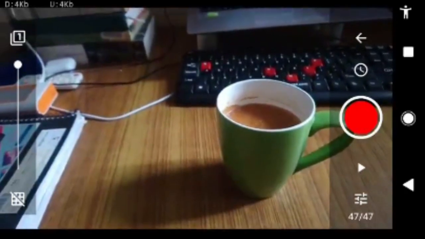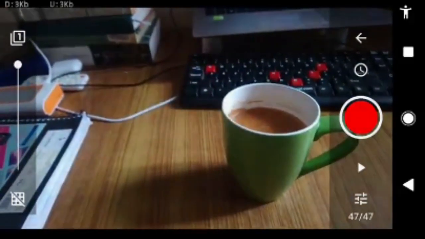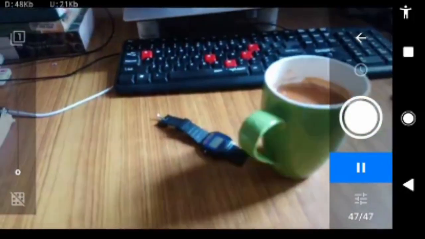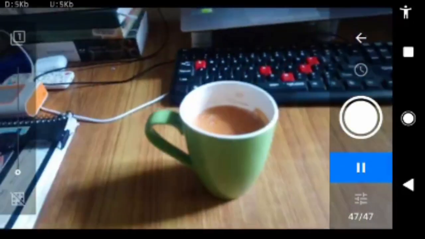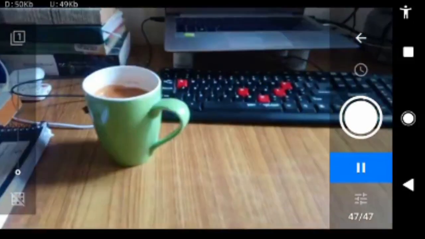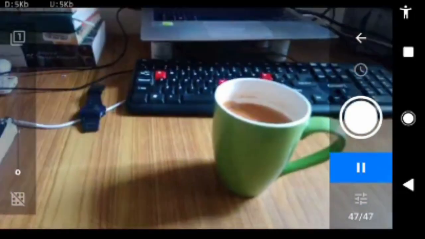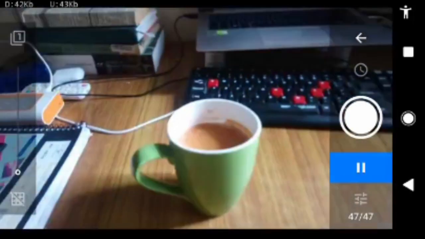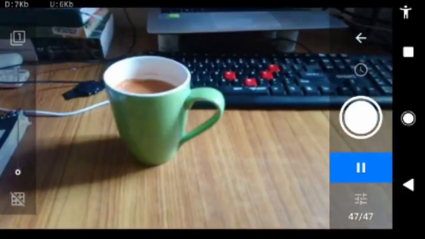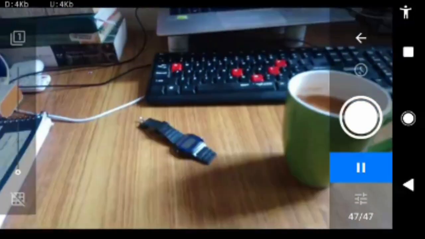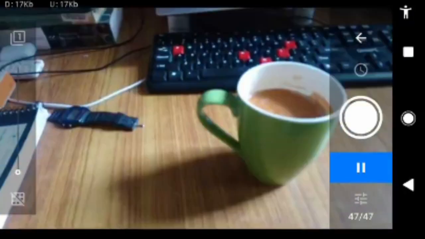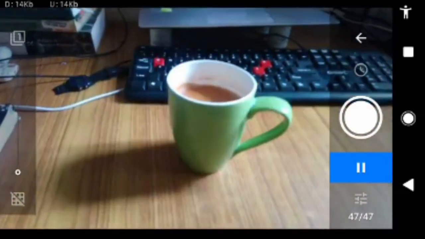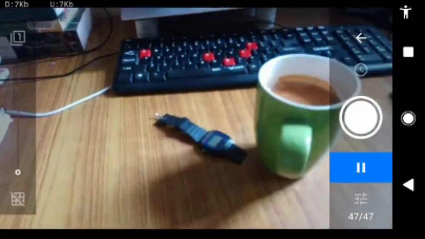Done. You can click on this triangle when we are done to see what we have, and we can see our cup moving. There are many other controls in the interface, but I leave it for you to experiment and share with the rest in the comments. Maybe we can improve our stand, because I'm holding it with my hand and my hand is not perfect. We can make something with books to hold our phone, or fix a glass on top of the things that are moving and put the phone on top of the glass, so we can take only the pictures while moving the things below. We will have better quality.